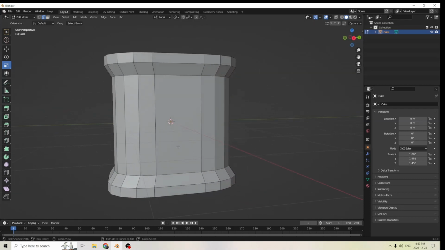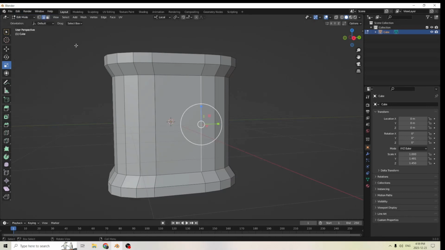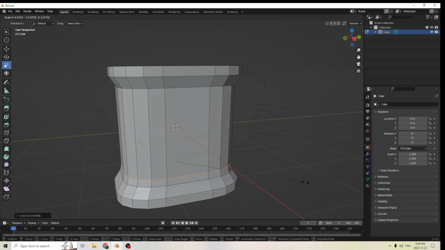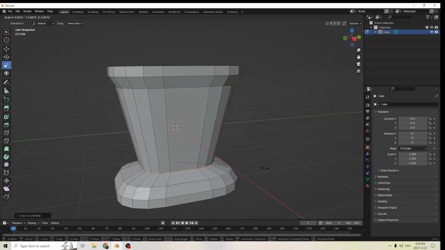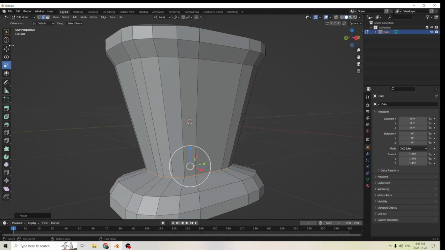Then we're going to hit Control R, and we're going to do one of the... Oops. Where did it go? I don't know where I put that. Sorry. We're going to hit Control R, and I'm just going to take this one and drag it down near the bottom, because these are going to be a little bit different. So we're going to take this and bring it right into about there. And that's about what we're going to need.